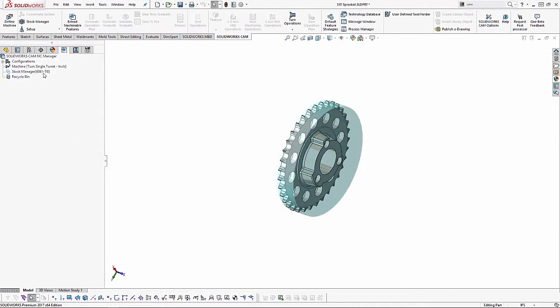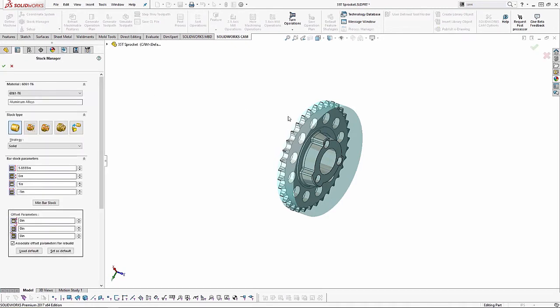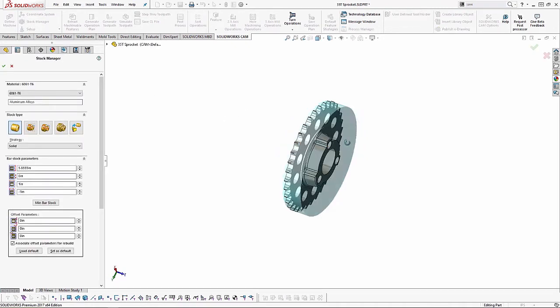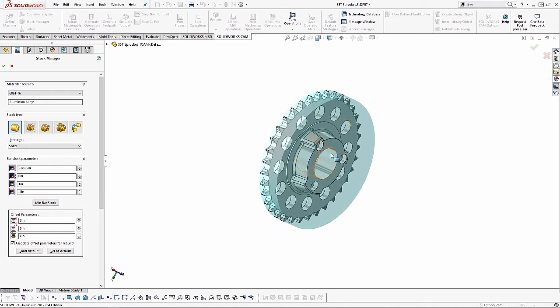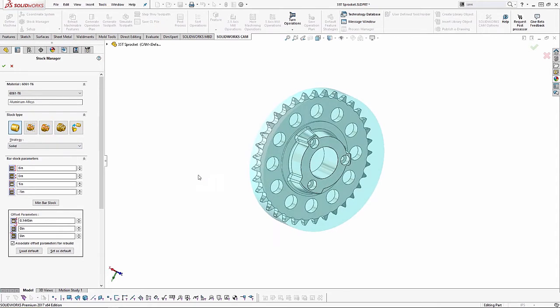All right, next thing SolidWorks CAM is going to want to know is the stock shape. Notice it came up with this minimum bounding cylinder highlighted in teal. From there, we can add offsets. I'm going to go ahead and just say this is a 6-inch diameter bar stock. But we can also create stock from sketches and part files, configurations within this part file. We have a lot of flexibility. I'm going to choose solid bar stock, but we also have the ability to create a chord stock like you see there.